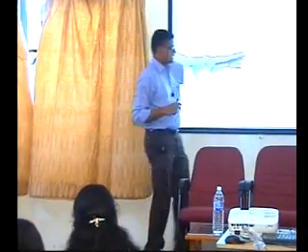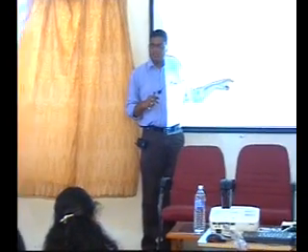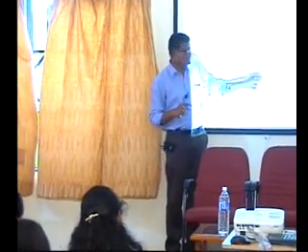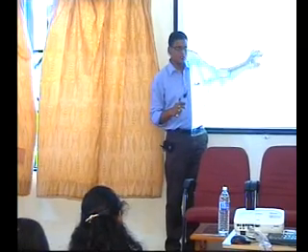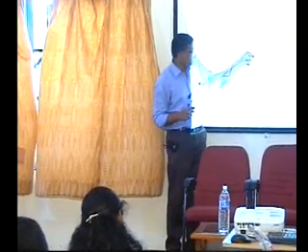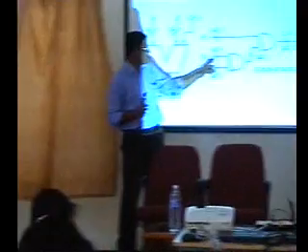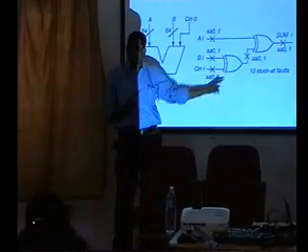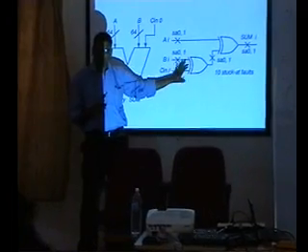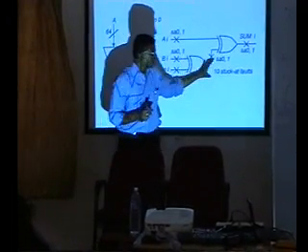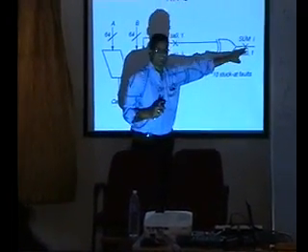I told you, circuit 0, circuit 1. Just have a look onto the board once. Circuit 0, circuit 0. That means whatever may be the inputs, always 0 will be supplied here, 0 will be supplied here. So we have 0, 0. The same path propagates and appears at the output.